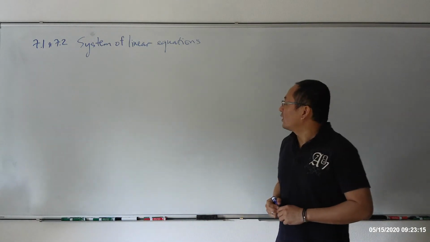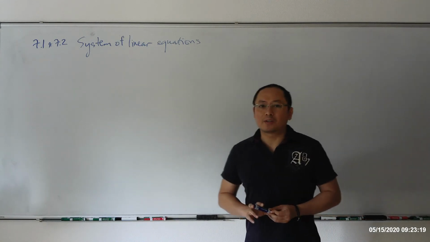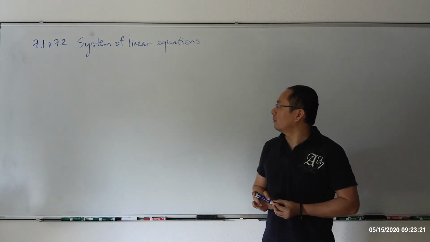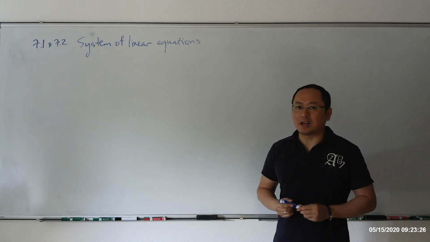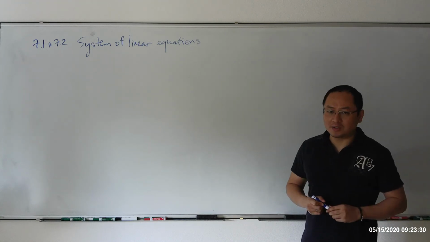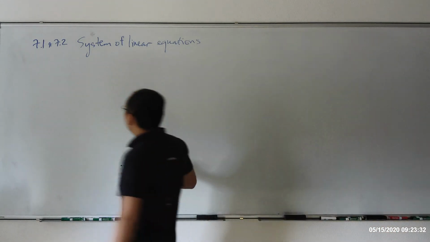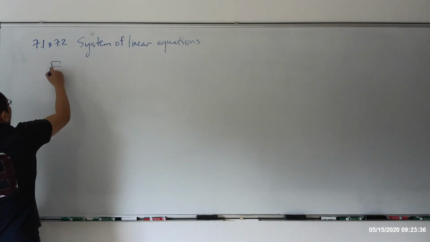Hello everyone. Today we're gonna be talking about system of linear equations. We're gonna start with two very basic methods that I believe you guys learned already in college algebra. So let's tackle the two sections by examples. Start with system of two linear equations with two unknowns. Example.